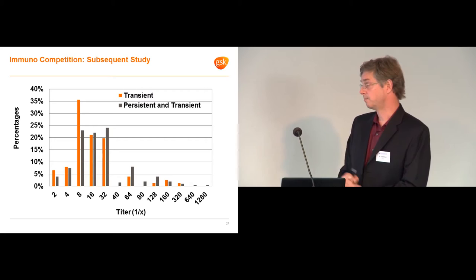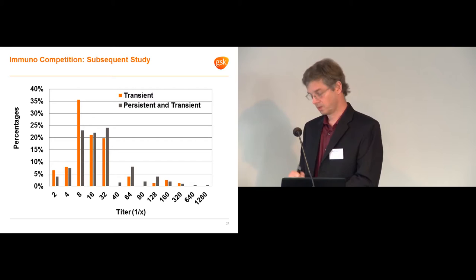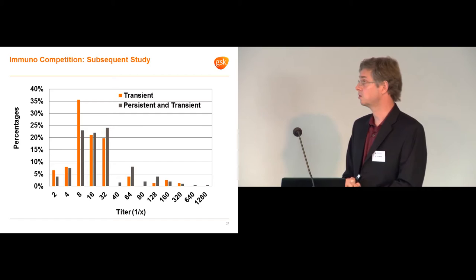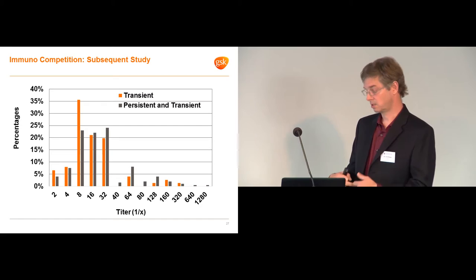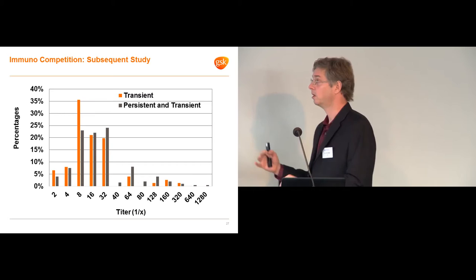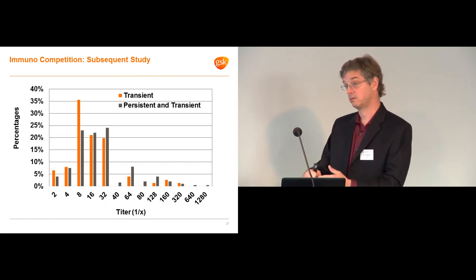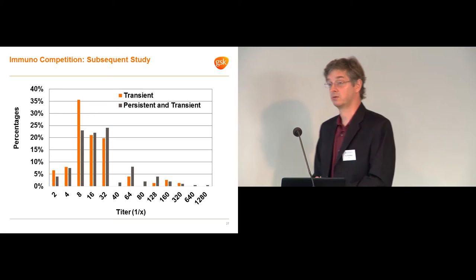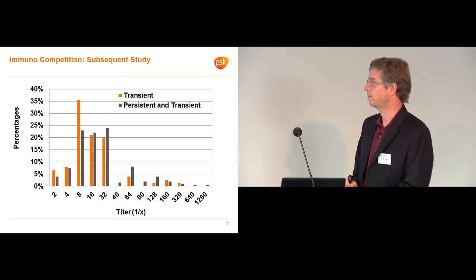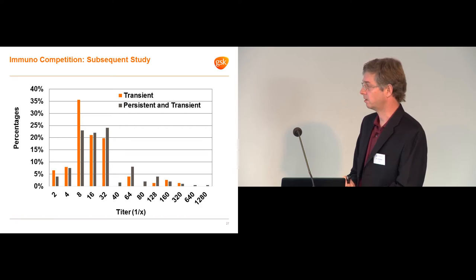So in looking at all the positive samples, there is sort of this classification of transient and persistent antibody responses. So transient antibody response is a single positive result that then the subsequent time points are negative. And the persistent antibody response is one that either the last time point is positive, so you don't really know what's going on, or what may happen next, or during your clinical trial it's positive and it remains positive. And what I found sort of interesting in looking at the overall distribution is that the transient titers from those individuals was similar to those that had a persistent response. I was sort of anticipating a bigger difference, but they seem to be pretty close. You do have some that are a little higher that were persistent.